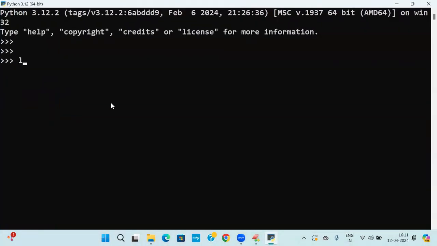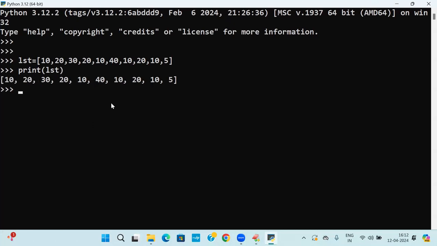Let me take lst = [10, 20, 30, 30, 20, 10, 40, 10, 20, 10, 5]. This is my given data. Print lst.